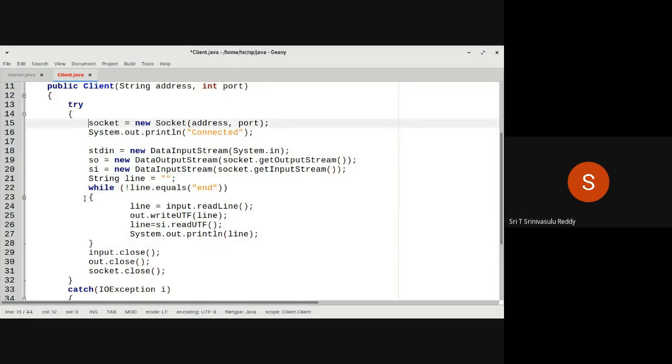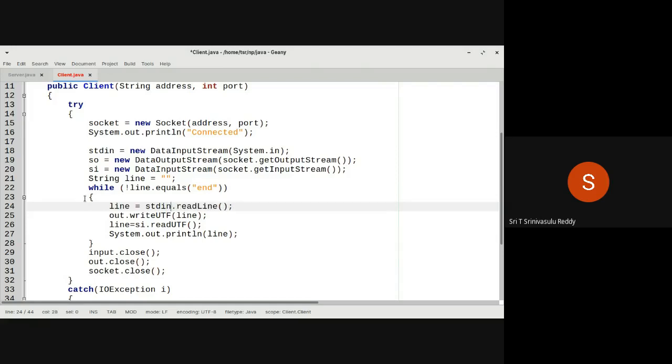Now let us go through this. Public Client, all this, try block, socket equal to this, and then you are trying to connect it. And then you are getting all the objects, right? Input output objects, String line equal to null, while not line.equals of end now. It's not over, instead I'm using the end. And here you can actually remove this particular thing. And then you say line is equal to input.readLine. Is it input now? It is not input. It is standardInput.